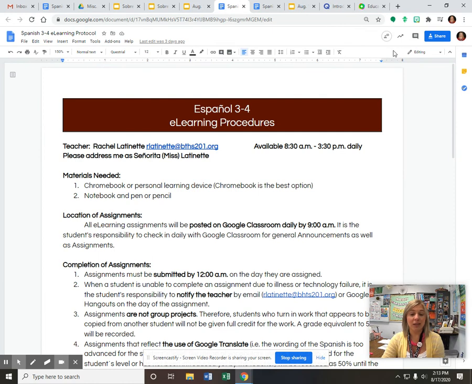While we are doing e-learning, they are subject to change at any time. This whole school year is going to be about flexibility and going with the flow and learning as we go. I will be making modifications as I see fit for your needs, really keeping in mind what's going to be best for the class.